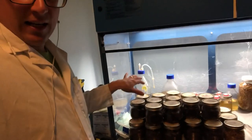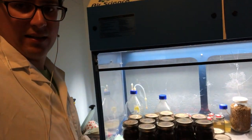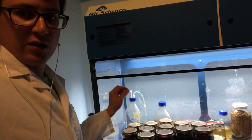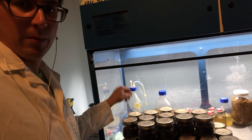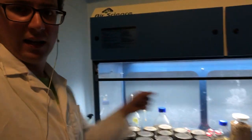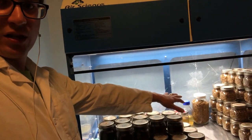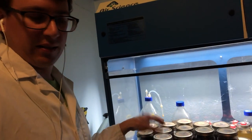A couple other ideas I have that I'm going to be working on shortly is the implementation of a peristaltic pump. So you can automate this process using a peristaltic pump and possibly a needle to extract into some of the lids that I just produced for sterilization purposes.